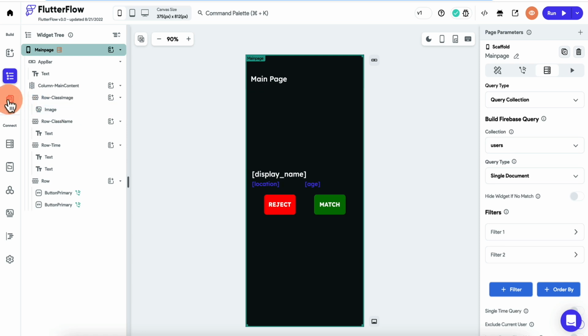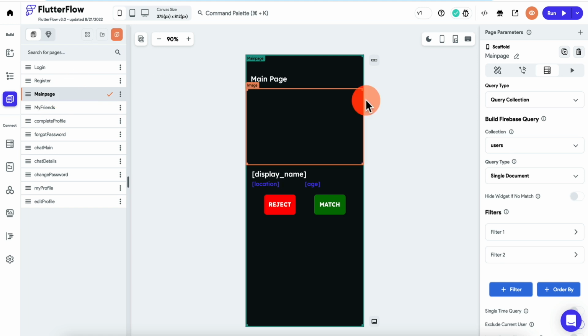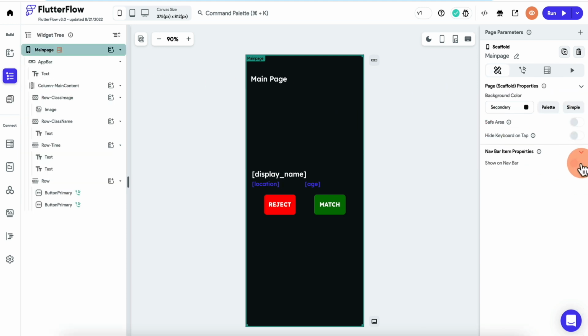Now, before I continue, I want to create a navbar here. That's going to be a lot easier for showing the pages. So what do we need a navbar for? For which pages? We need it for the main page here. We're going to come here, we're going to say show navbar, and it automatically creates a navbar. And let's double check for which pages. So for this page is the main page. So yeah, it can have a homepage icon. We also have a profile, user profile, and then we have the chat screen.